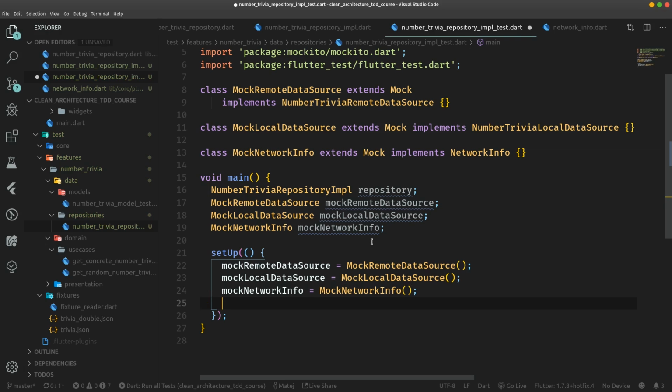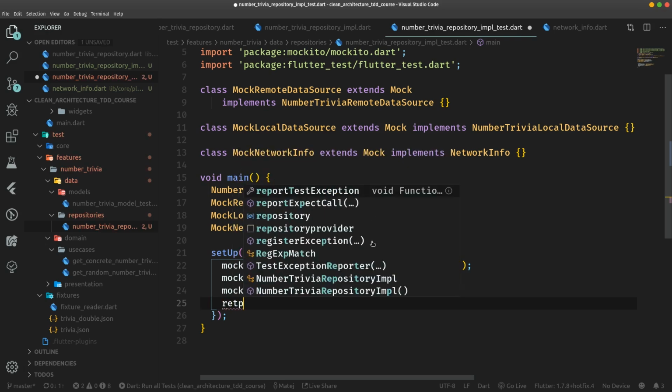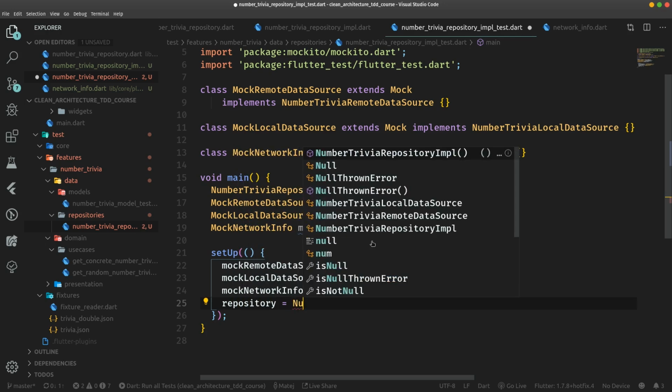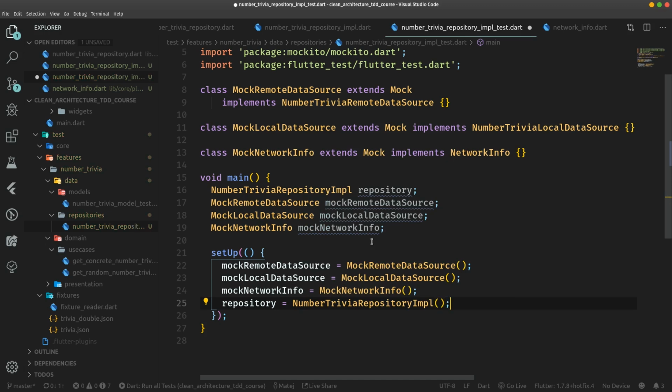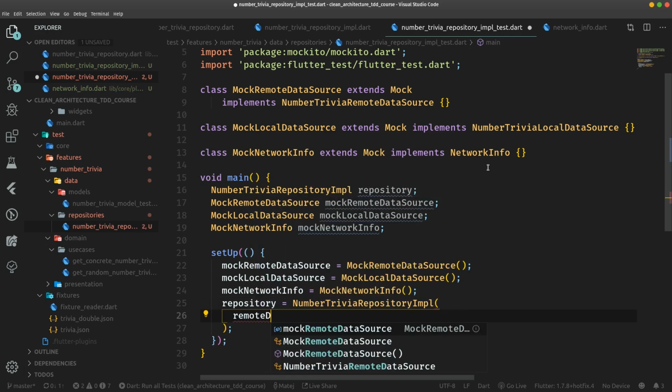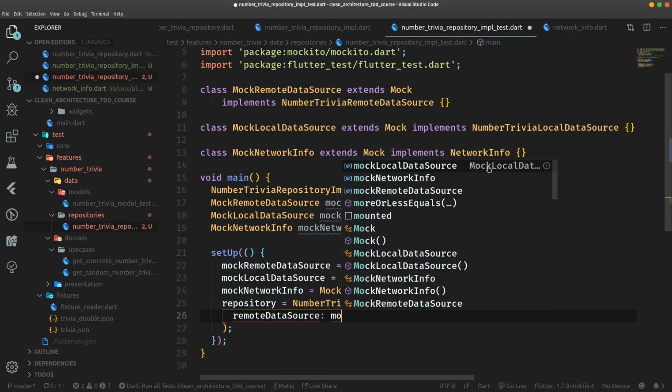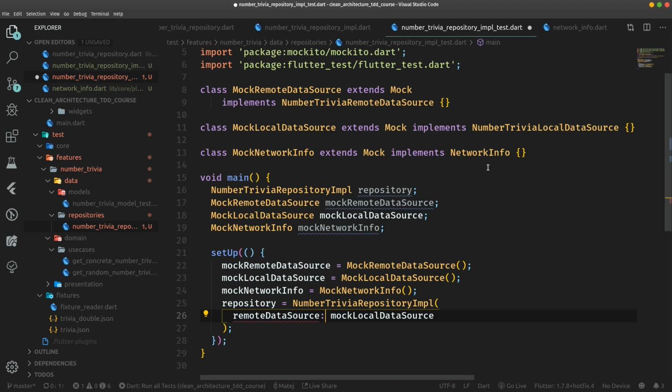All right, and the last step in here will be that the repository should be equal to NumberTriviaRepository IMPL, which should be able to take in all of these three dependencies. So they will be done as named parameters. So remote data source should take in the mock remote data source, not local.